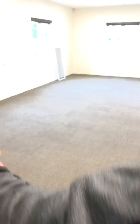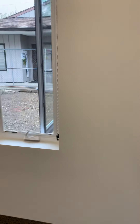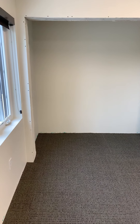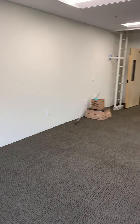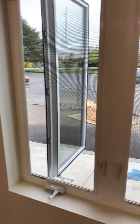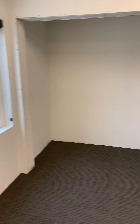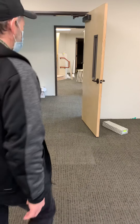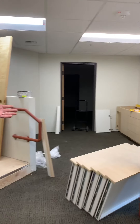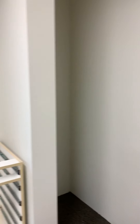This week in our restrooms, they're installing a lot of the accessories. Coming into the men's restroom, you can see the counter template — this isn't the real counter, but this is the template so they'll know how to lay things out and lay the real counter in. Stepping into the ladies' side, as the lights come on automatically as we walk in, you can see the layout for the four sinks. A lot is done, there's a lot left to do — but nice tile floors are in, came out really nice. Counter, four sinks.